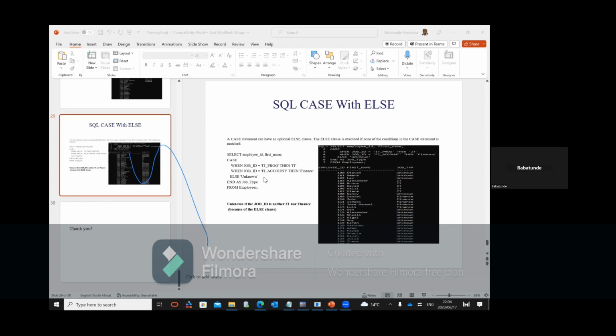You can use Scott Tiger as well. There are dummy schema created on the database. And again, there are other ones that I will show at the end of this lecture, not today, that we have so many of them. And I will show you how to create them and how to use them.